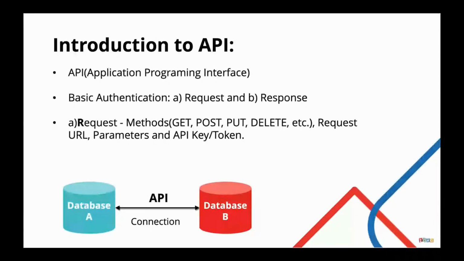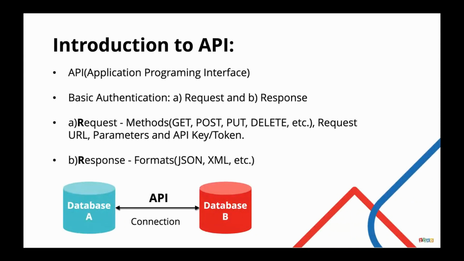They will have an open resource. Anyone can use the API call to get the data from the services. And for the protected resources, for protected data in a database, they will have the API key or token in order to validate the request and to share the data. So these are important parameters of request.